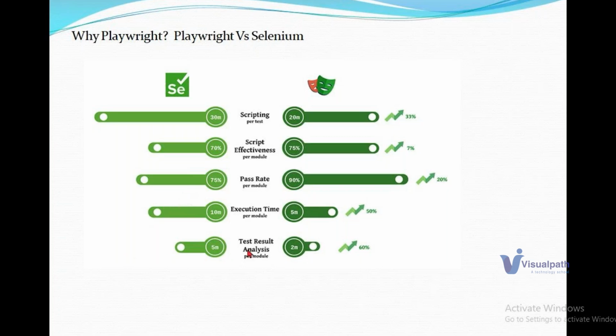Okay, so next is test result analysis. In Selenium you don't have any auto suggestions or anything AI driven, but Playwright comes with AI-driven automatic suggestions. If a test case fails, it will explain why it failed exactly, and it will give you the recording, the video, the screenshot, and the logs, everything in a single trace itself. But in Selenium you have to manually handle all these functionalities, and you have to adopt different dependencies to maintain them.